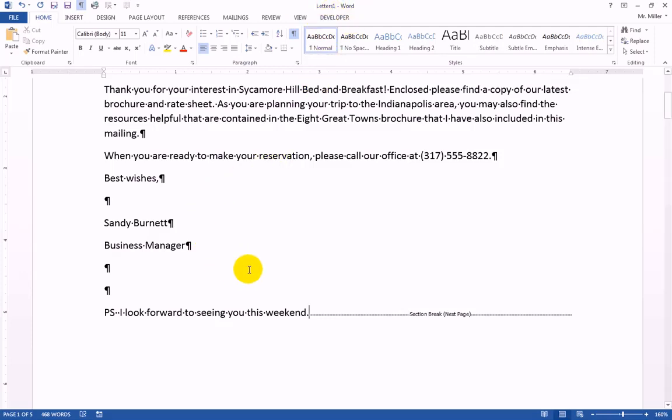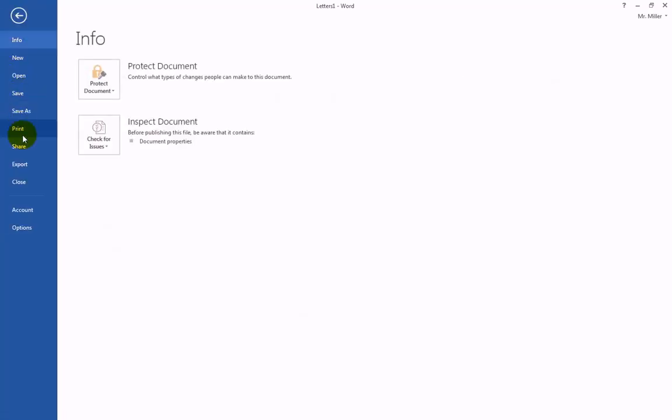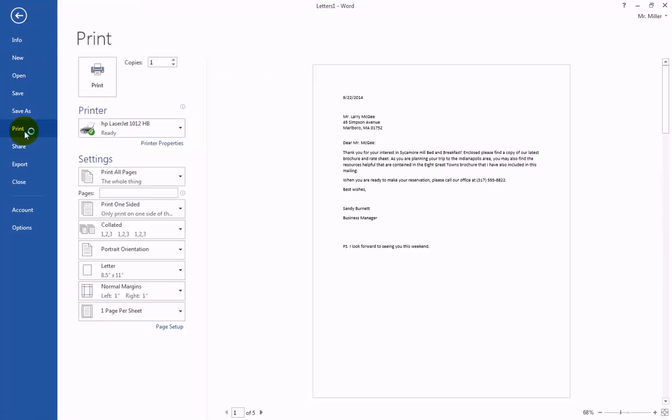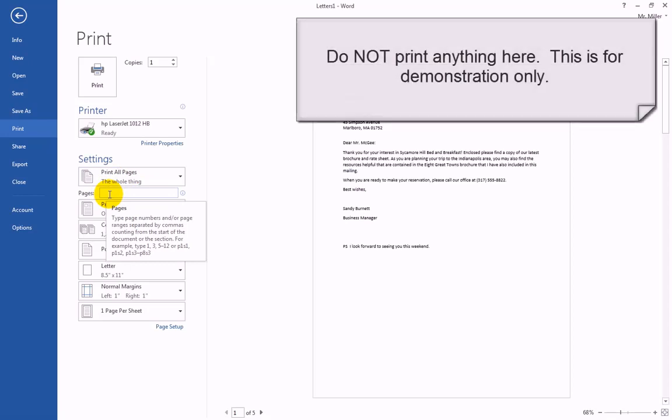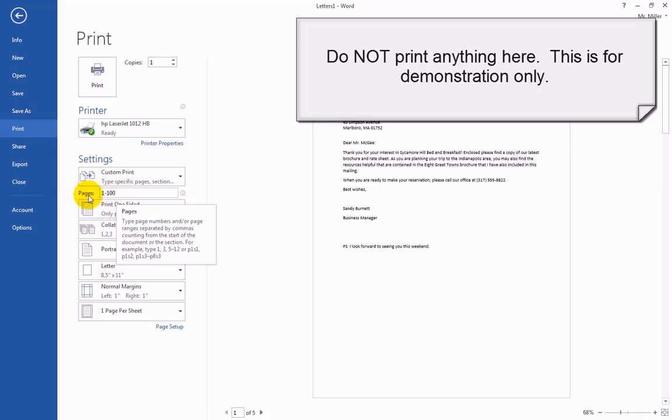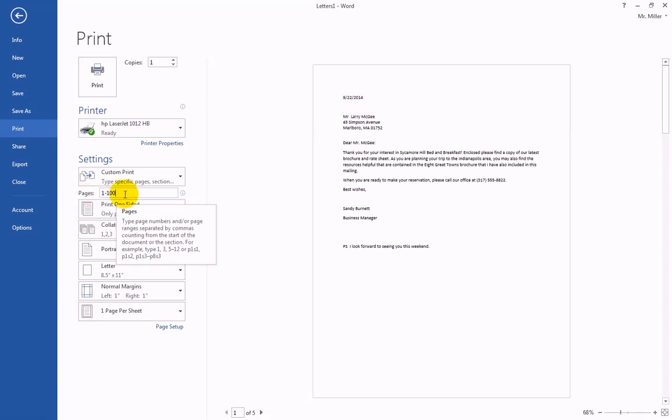The other reason why I want to do this is when I go to print, File, Print. When I go to print this, I may not want to print everything at once. What I may want to do, especially if I'm printing, say, 2,000 letters, is just print letters 1 through 100. Okay, guys, don't actually do this, because we're not really printing these out, but I'm just demonstrating what I'm talking about here. If I was going to print 1,000 letters, what I'm probably going to do is break this into groups of maybe 100 at a time. Why?